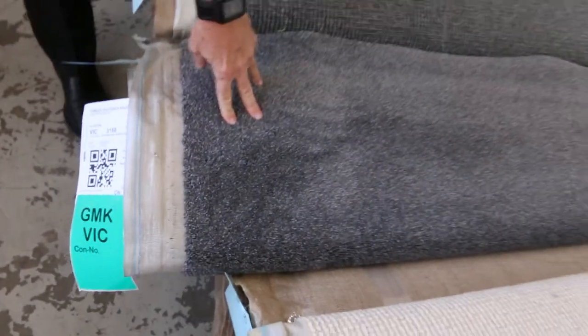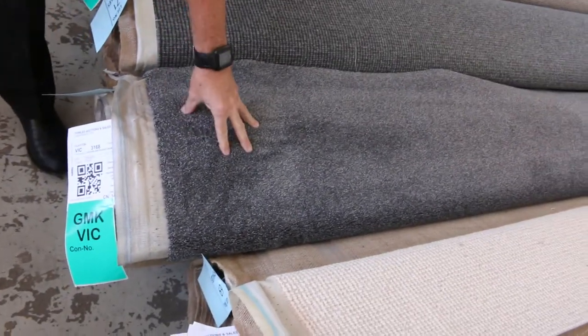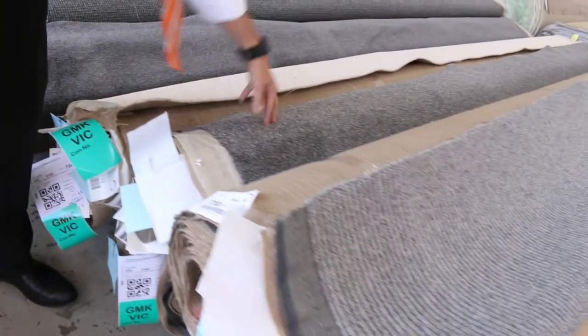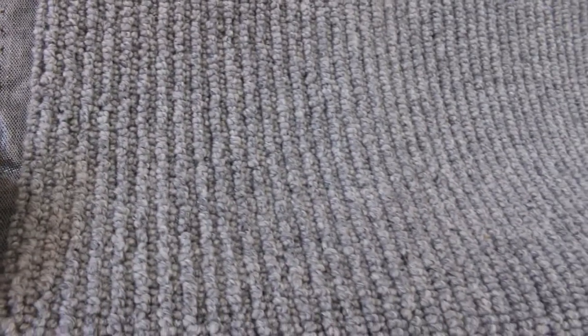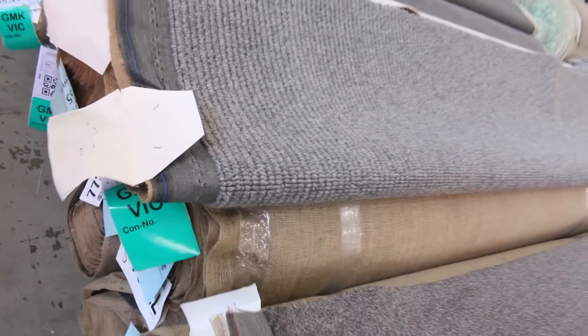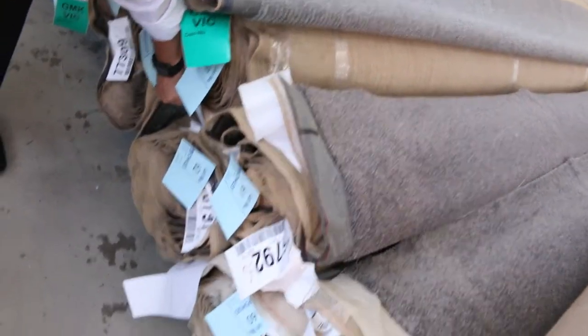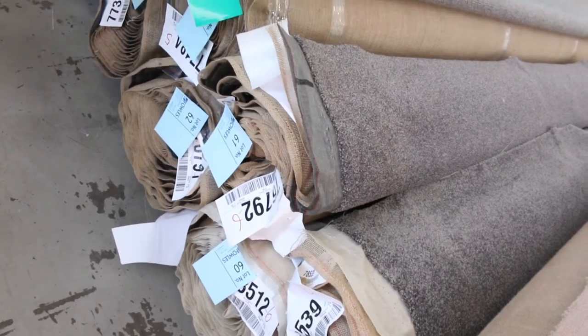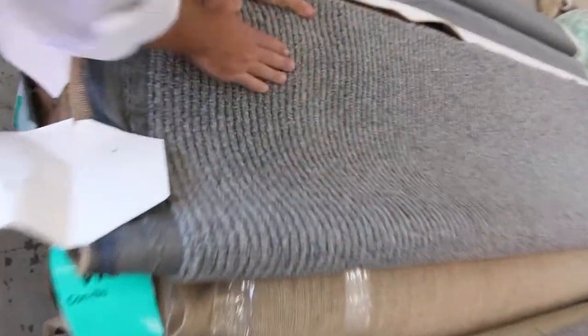Lot 70 is 11.2 metres, so that's two or three rooms' worth. It'll probably sell for around about $40 a metre because it's really high quality. A nice tipple finish there with a few rolls to that. Nice chunky loop pile carpet as well. Also look at that nice 100% wool — we've got quite a bit of it. Lot numbers 64, 63, and 65 are all the same, so we'll put these up together and that'll give you good metreage.